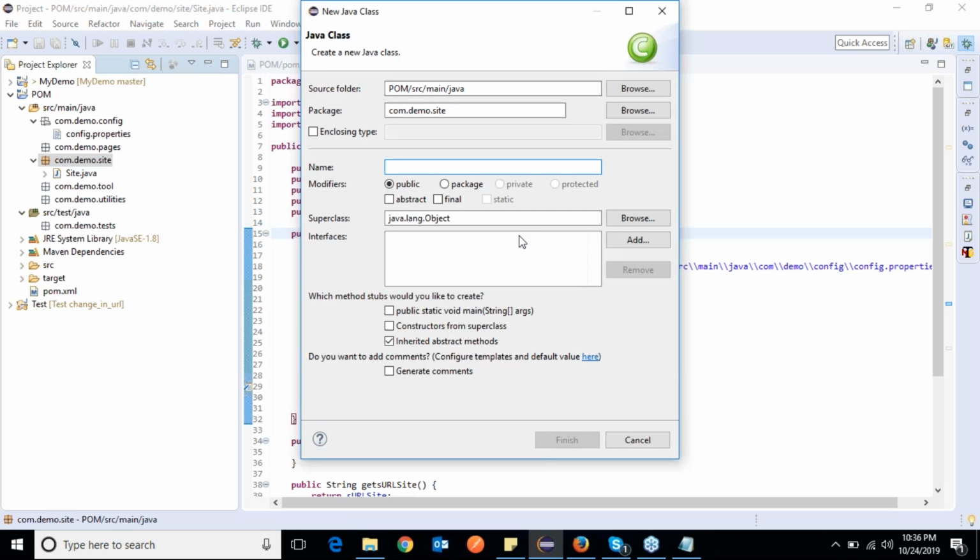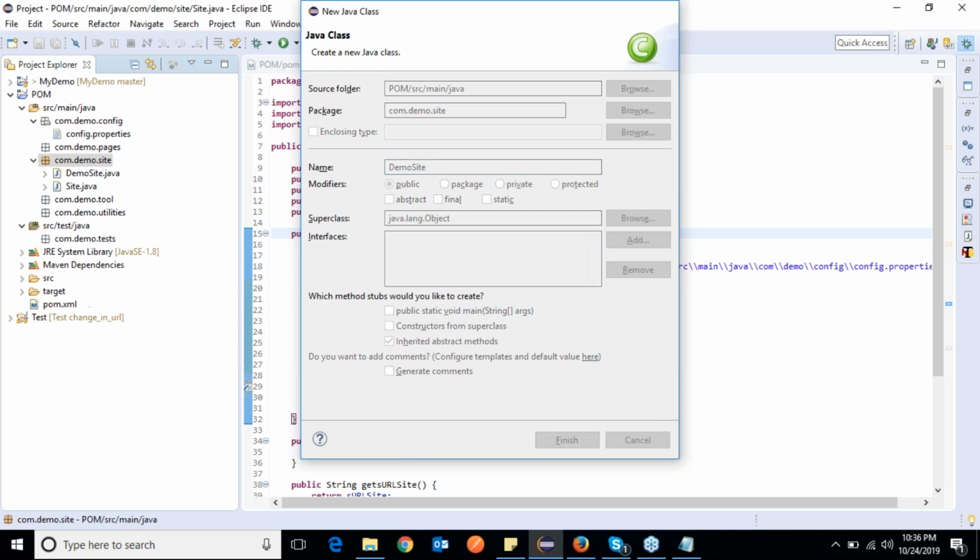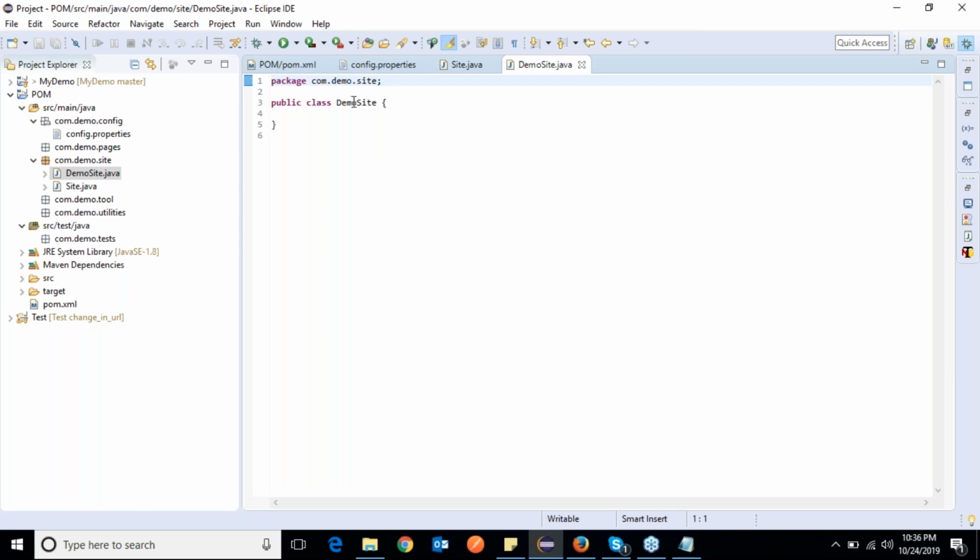Now I can say, suppose you can provide a demo site, and here you can give your application name specifically if you want to utilize it.